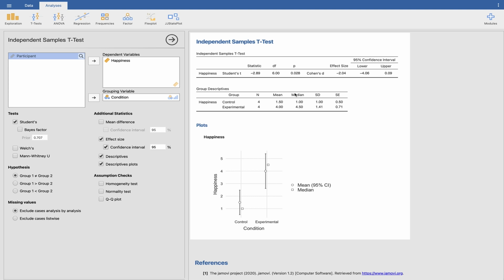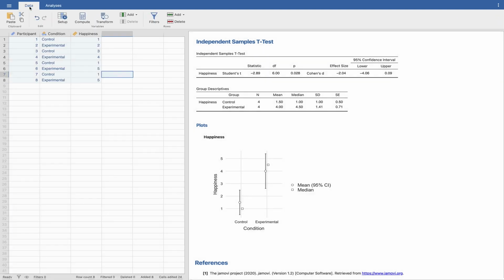So now I'm going to go back to the data, and I'm going to rearrange it just so that it is a within subjects design. So participant 1 and 2 is actually one participant with a score of 1 and 2. Participant 3 and 4 is actually one participant with a score of 3 and 4. Participant 5 and 6 is actually the same participant. I'm assuming that based on the instructions of the data. One and five. And so now I'm going to go ahead and run the same data as if it were a within subjects design.